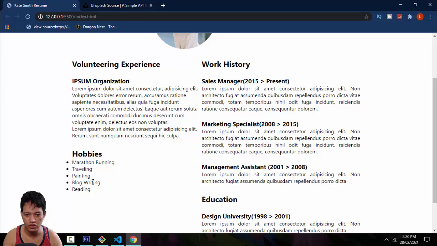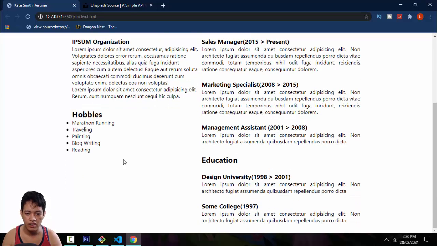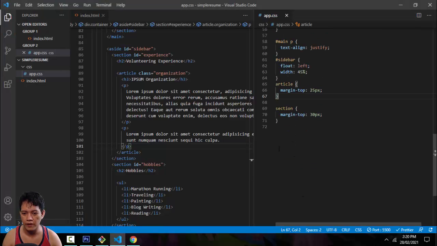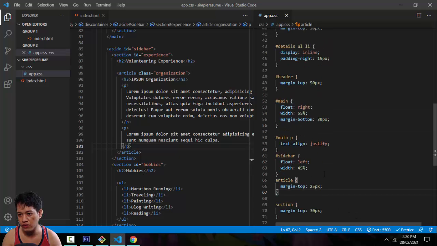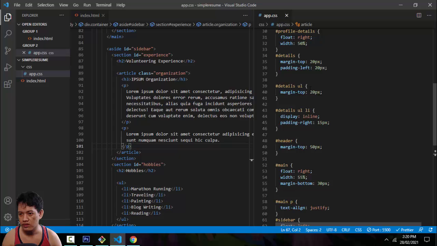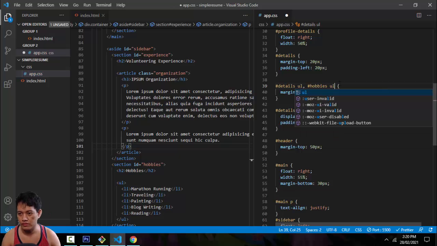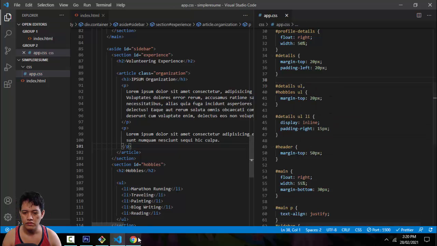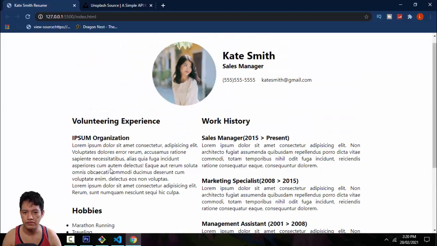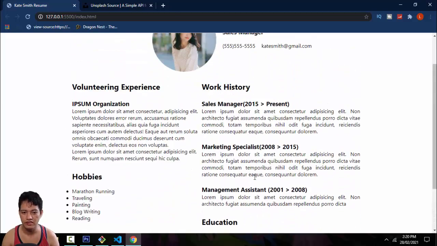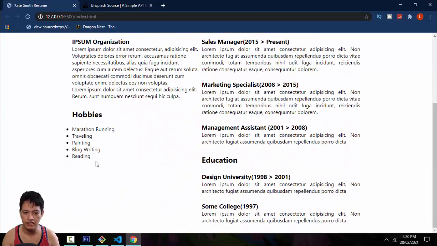So we just need to put some margin top here. So also the hobbies UL, just add this here, hobbies UL. Yeah, that's nice.